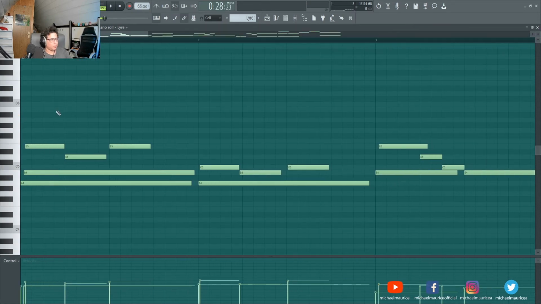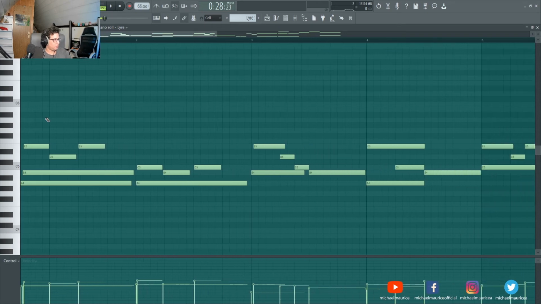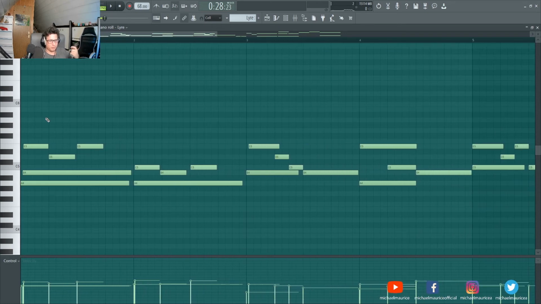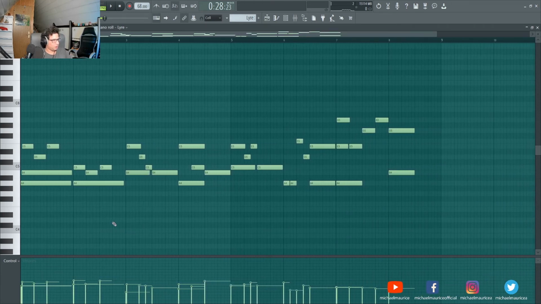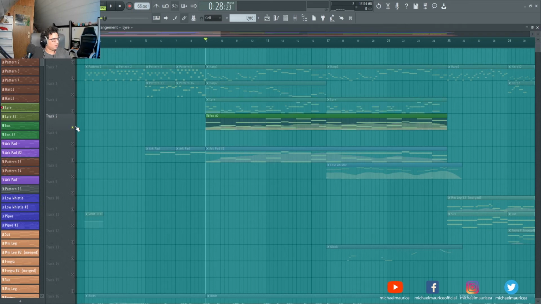And as you can notice, the notes here are not exactly on the grid, so I can mimic a bit of strumming, and the velocity down there is not the same always. So we try to achieve this human feel as much as possible. And then for more depth, I added this strings ensemble.